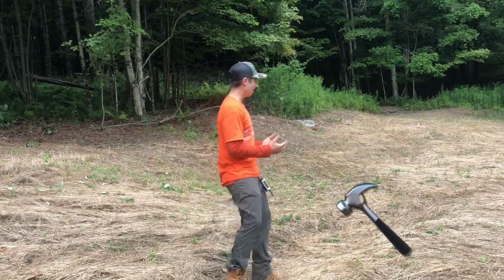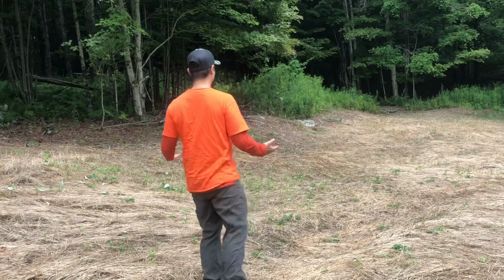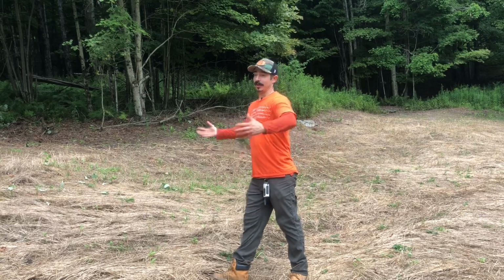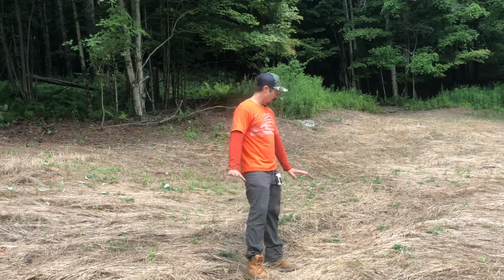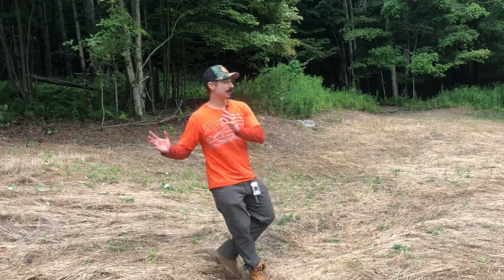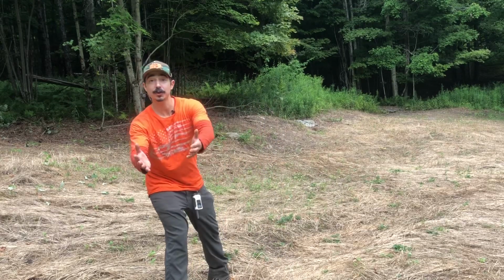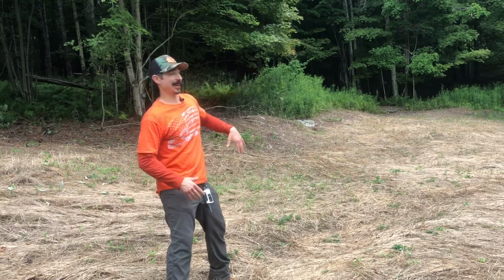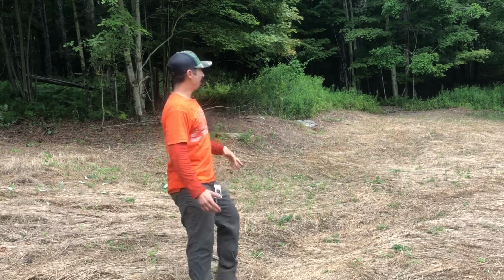All right, so I got nothing. I was supposed to be here now. It's August 7th. I'm supposed to be here standing in buckwheat like this tall, waist high, and I'm supposed to be smashing this down with the cultipacker you saw me build. Really excited about that cultipacker, but there's nothing to cultipack. There's nothing to smash down.